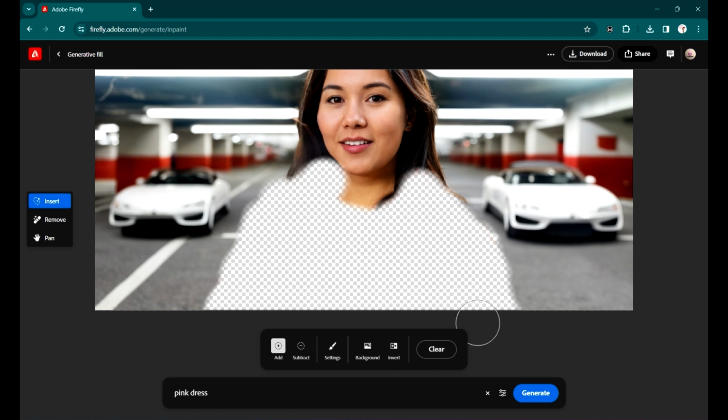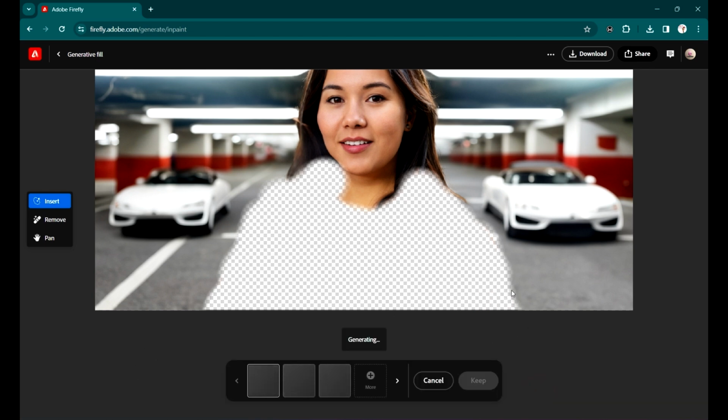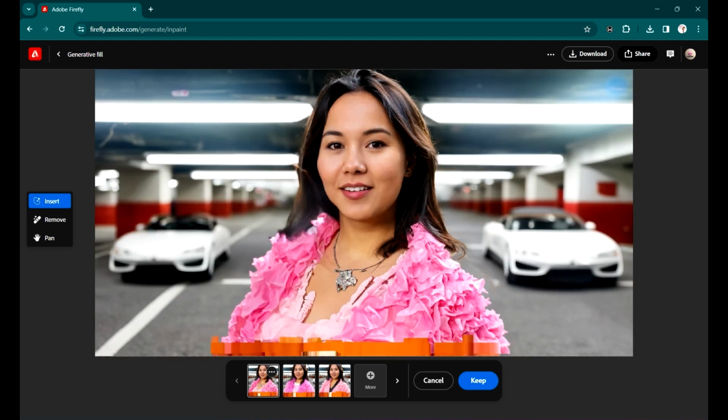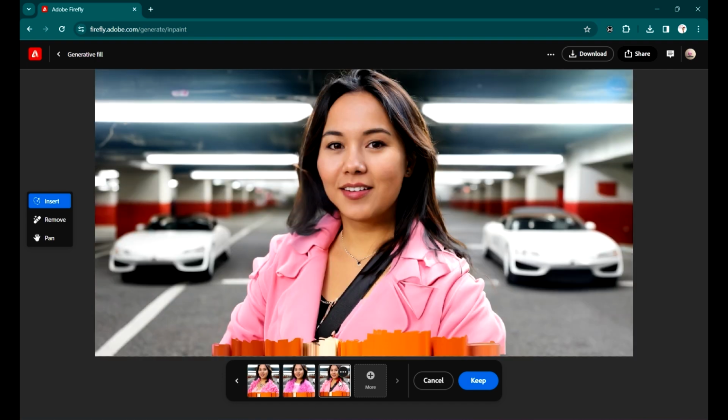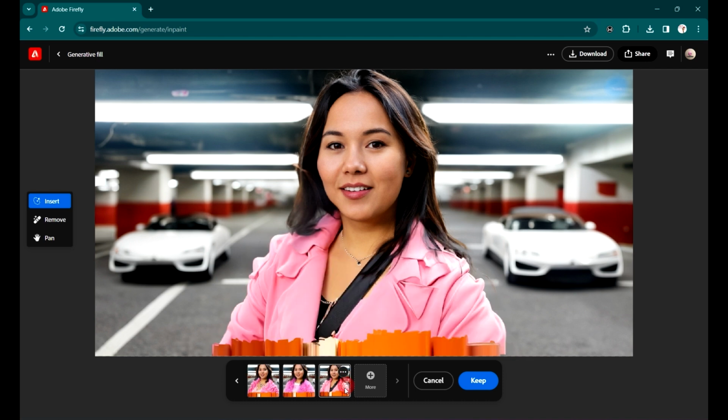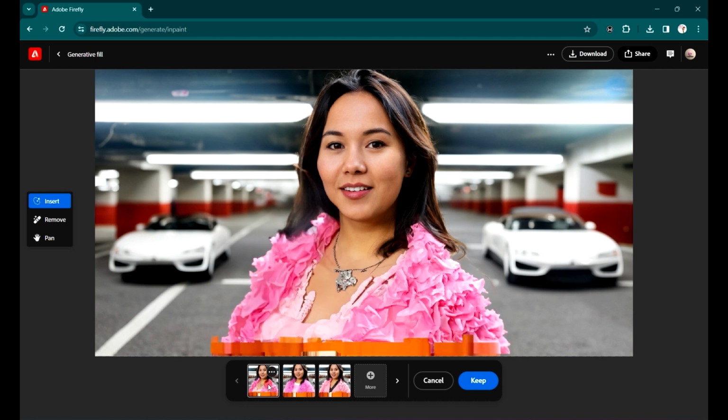Yeah, now let's try the pink dress prompt. Generate. Okay guys, we now see that we're still having this problem. So it seems the problem is not even from the removal of our cloth, right? So we're just gonna leave it the way it is, and yeah, so let's see which one we will go with.